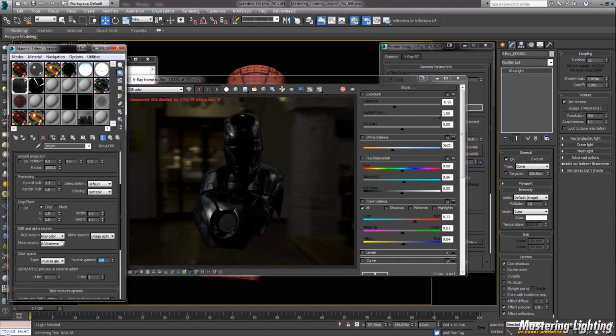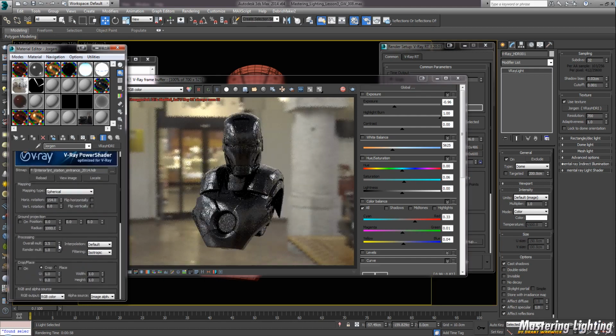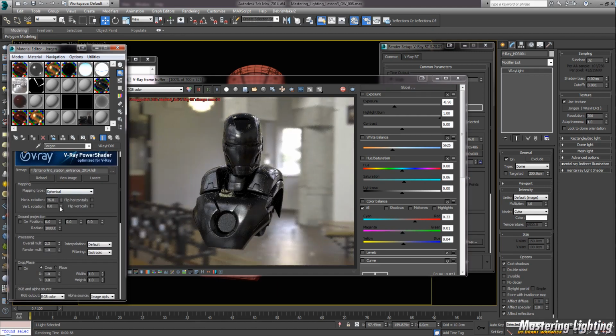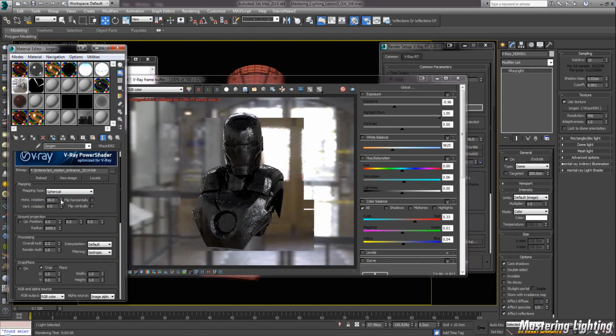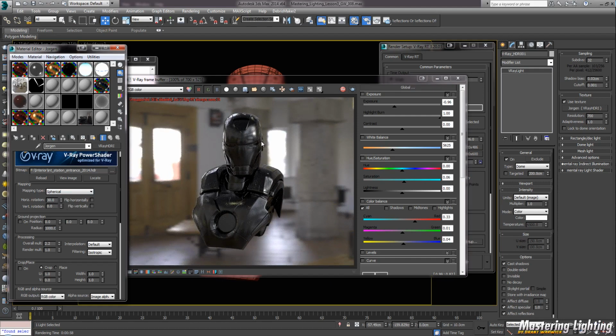I'm just going to have a play with upping the gamma and the overall intensity. So without really rendering anything off, I can just see that this isn't going to work out, because I can almost tell that it looks like it's being lit in an outdoorsy kind of station environment. You know, there's too much daylight pinging off the surface.